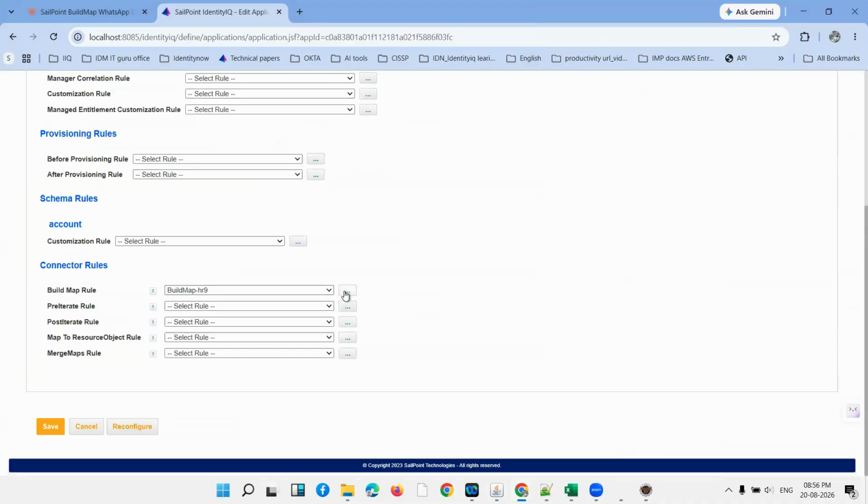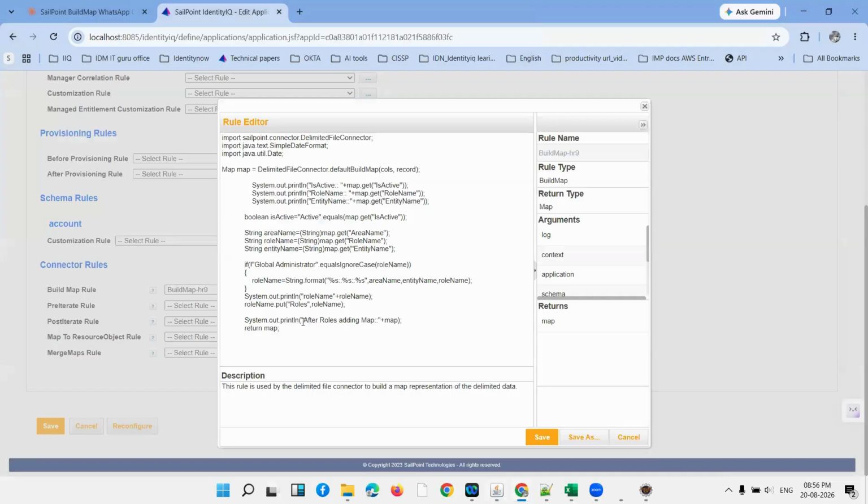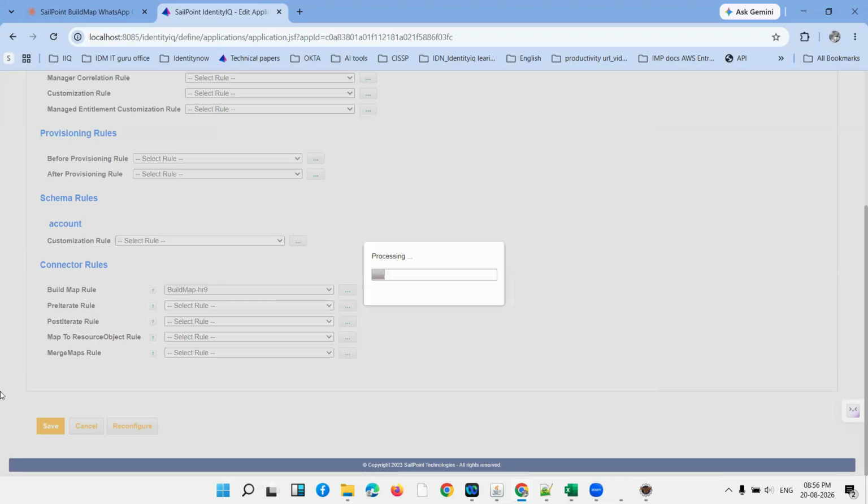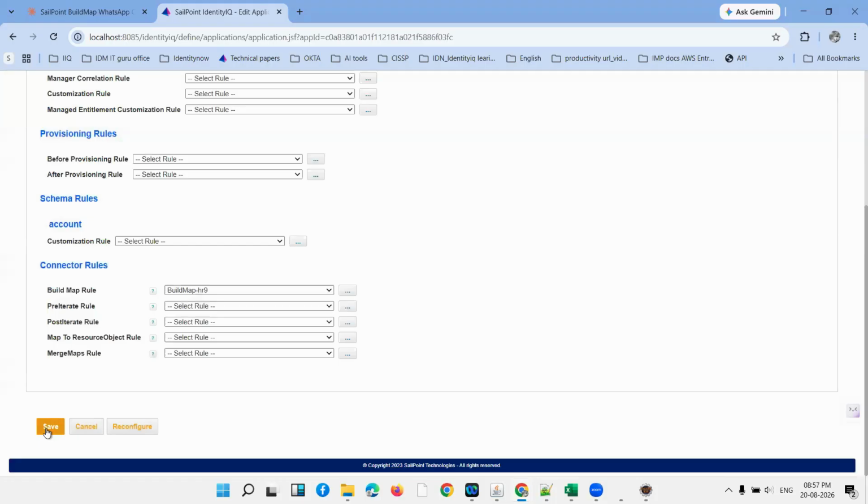Now what I'm doing is, this is my role, the role name is there, the map is there, and this is the role name I kept here, and I'm updating here. I saved here. Now I'm saving one more time.